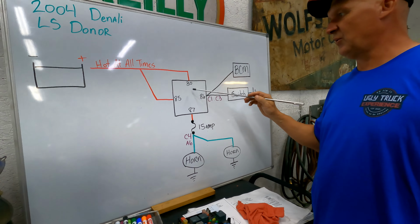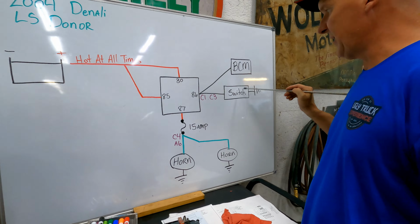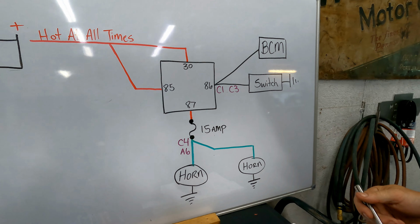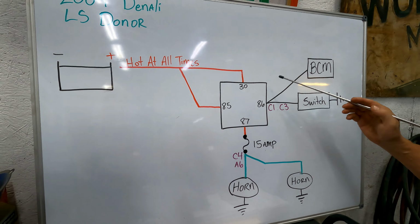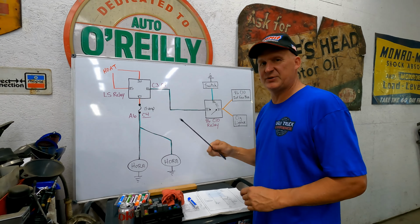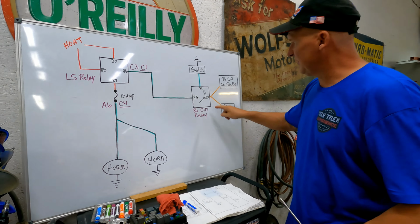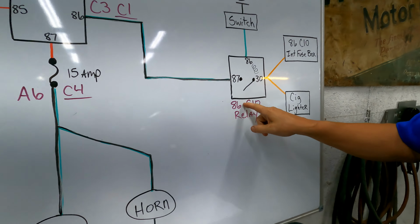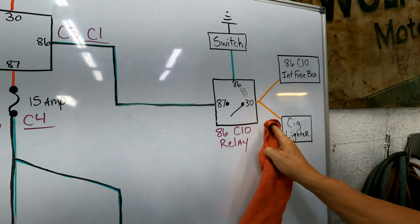That doesn't apply to the horn, because for the horn we just have to supply a path to ground. So we're not going to have to add a relay at all to this circuit. It's going to be very simple. So we'll show you how we do that. How are we going to incorporate the two of these together? The way we're going to do it is we are going to eliminate the 86C10 relay. Are you going to be mad at me for ruining your picture?